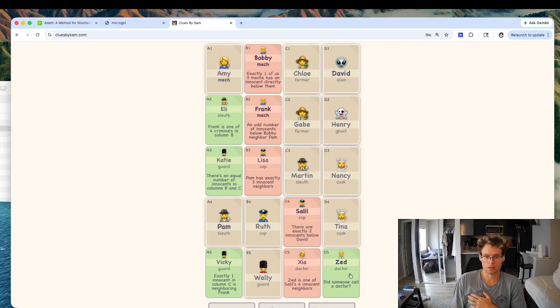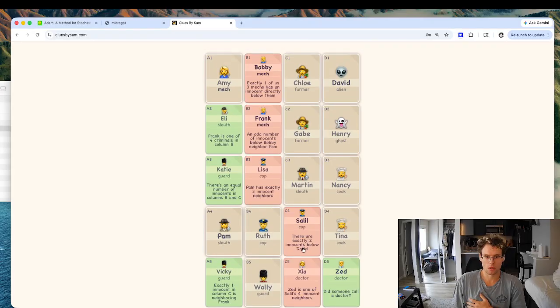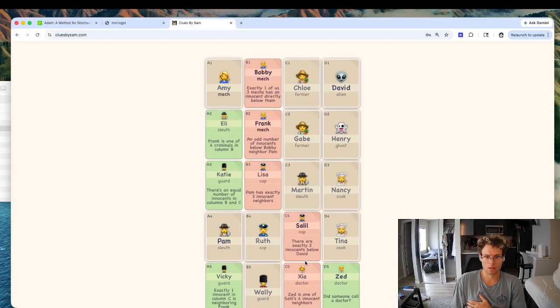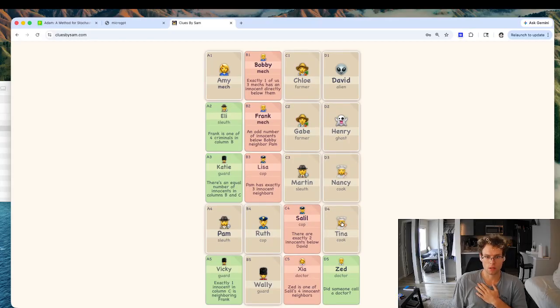There'll be 2 here. So that's 1, 2. And then it can't be 3, 4. Why? Because there's exactly 2. So it's got to be 3 here, and then the other one has to be Martin.